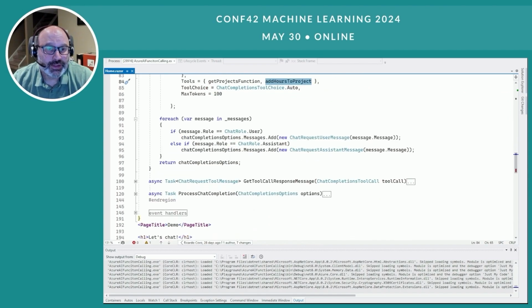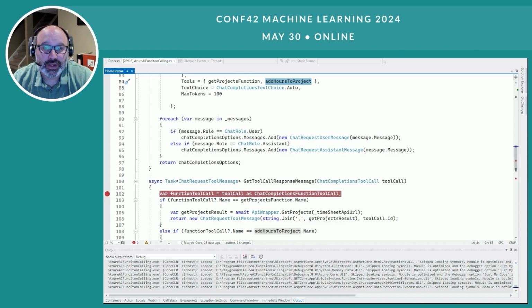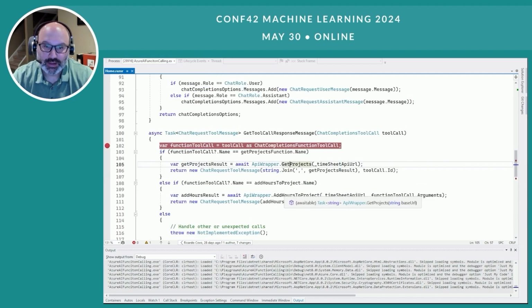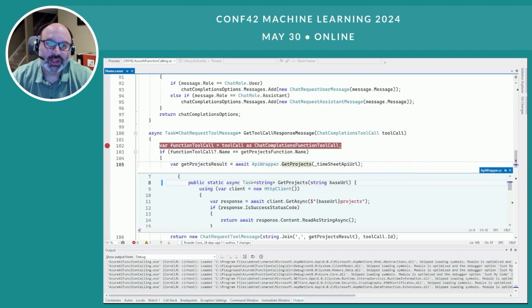And let me show you here what happens when the function name is equal to get projects function. It's going to go, and I just have a very quick get projects implementation. It's just an HTTP client, an API wrapper.